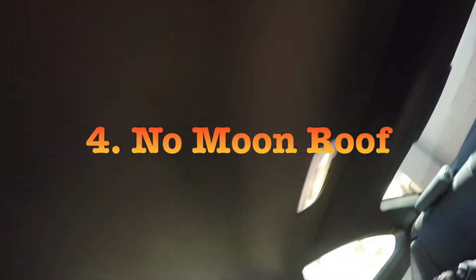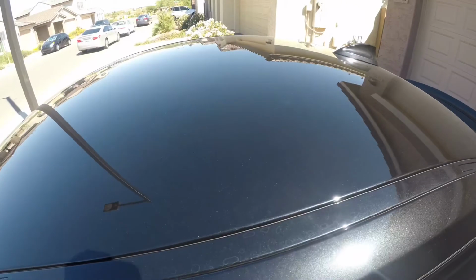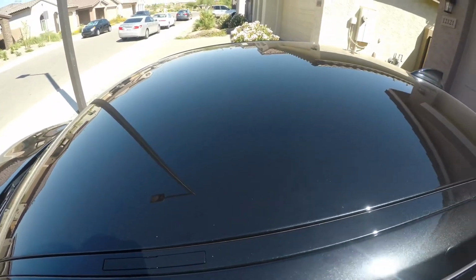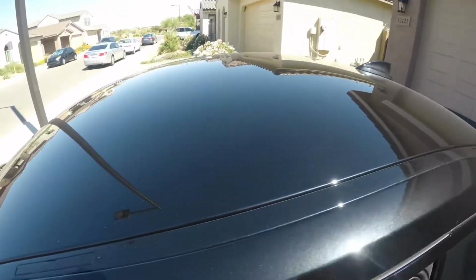Also, there's no sunroof in this car. No moonroof. Absolutely no moonroof in this car. I think now you can get it as an option though. But that's one of the things I hate about this car. When I got it, there was no option for a moonroof. Or at least I didn't get it.